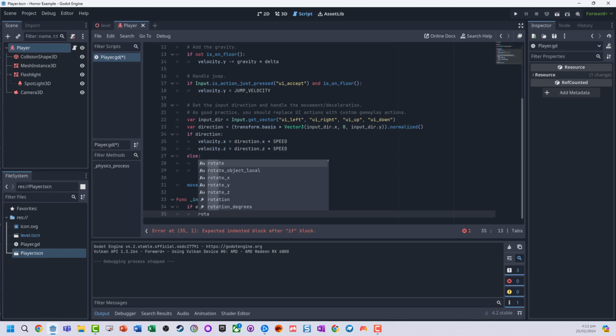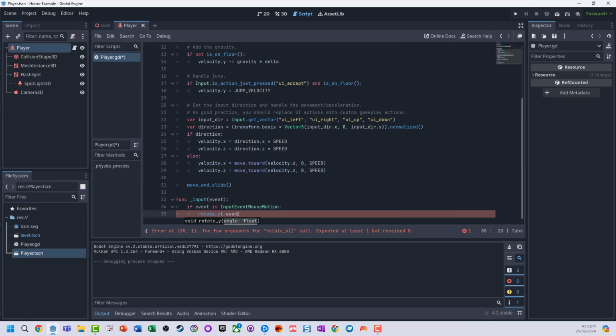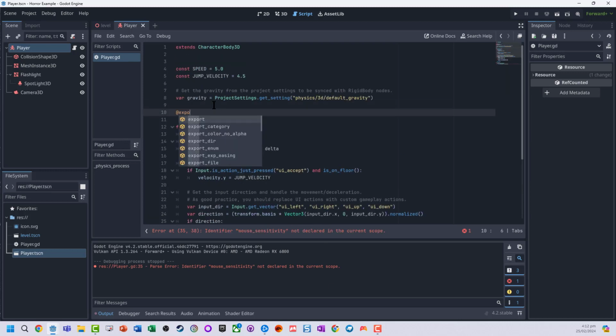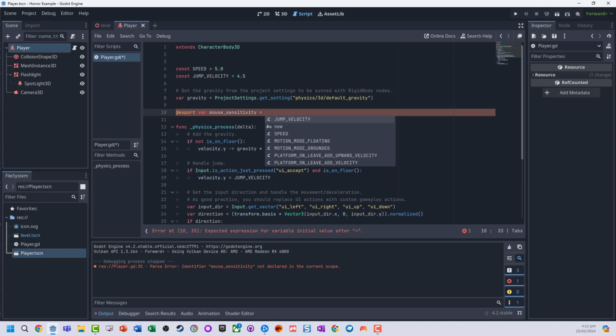We're going to rotate around the y-axis, negative of the event dot relative to our x times, and what I'm actually going to do, haven't set that up yet, is set up a variable for our mouse sensitivity, and I'm just going to set that to say 0.02.